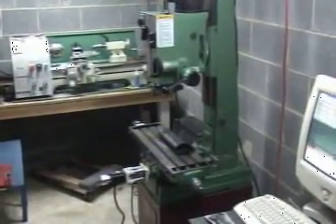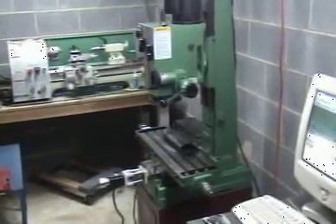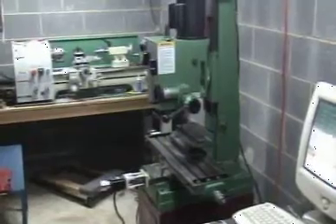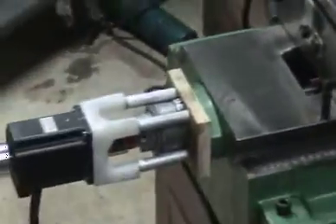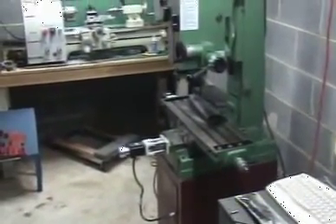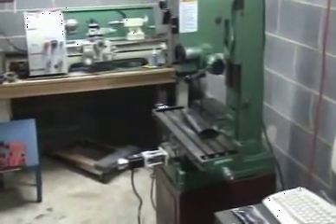Right now I've got it set up for 12 inches in Z. I've only got 12 inches in X set up at the time, and I've got 9 inches in Y set into it. I can actually get about 10 in Y — I put 2 inches out of the table right here, which will allow for extra travel to get 10 inches in Y. I can probably get about 30 inches in X, but for this test I've got it set to a 12 inch travel.